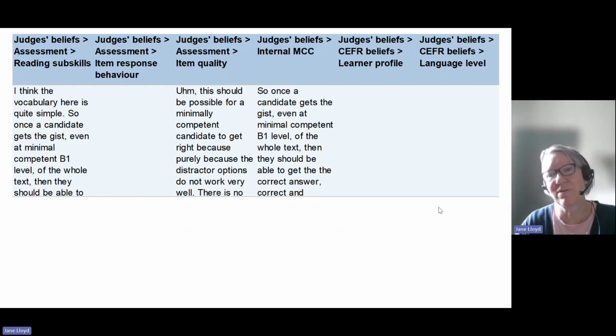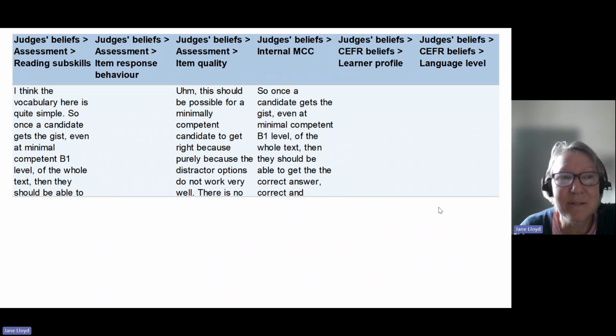Here's a snapshot of my thematic framework for the theme of judges' beliefs, with the segments pasted in for one judge. So the top row shows the hierarchy of the framework with the sub-themes of assessment, internal MCC and CFR beliefs. These all came from my model of decision-making based on the literature.